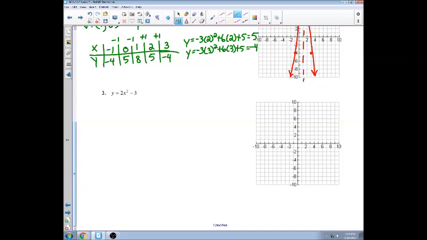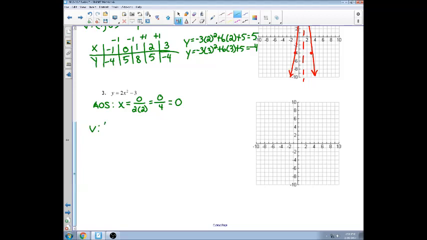First thing again is to find my axis of symmetry. So x will equal the opposite of b. If you look at this problem, there is something missing. I do not have a b value. Remember, the b value is what is attached to x. The a value is what's attached to the x squared, and the c value is what's by itself. So since there is no b value, my b value would be 0 over 2 times 2. This would be 0 over 4, which would make it 0.